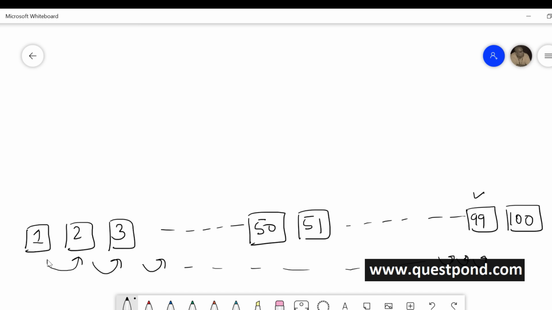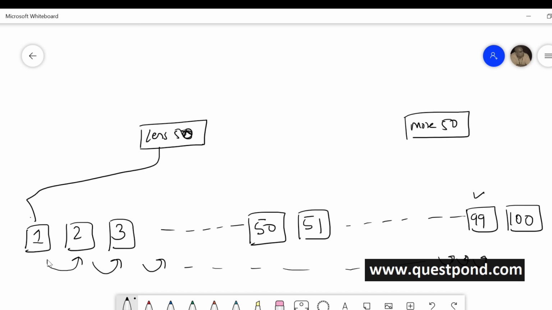So what happens is when you create an index, it creates nodes and leaf nodes and so on, right? So it creates a B tree structure, a balanced tree structure. When you create an index, it will create a node here. For example, this node says, okay, less than 50, right? And there is one more node here, which is more than 50. I'm sorry, this is 50, right? So this less than 50 covers from here till 50, and more than 50 covers from here till 50.